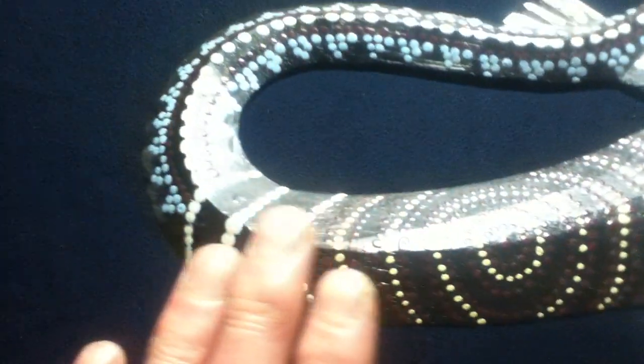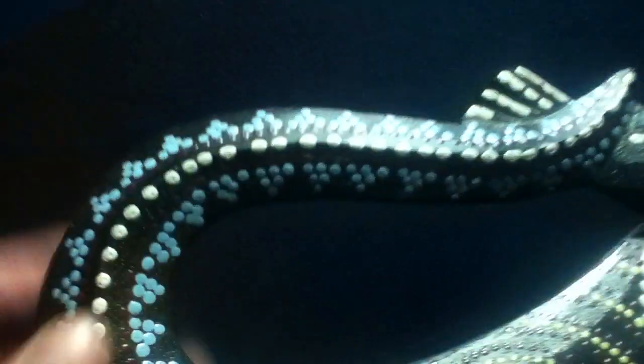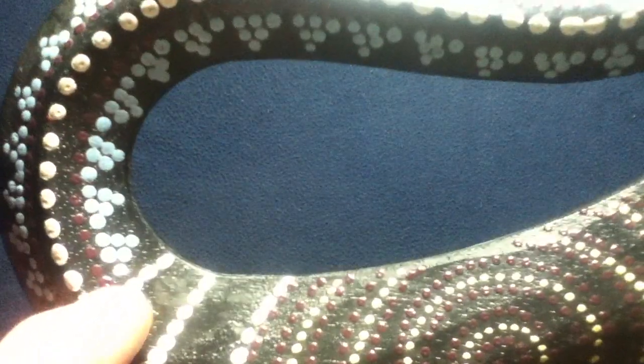Moving further down the tail, again, we have three bands of the white dots crossing the tail. And then we get to the tail shape curving around. We have a skeletal spine outlined with these white dots. And then off to the sides of the tail, we have a different pattern now of the same sky blue forming these triangles all the way down to the tip of the tail and then tapering down. But then there's also, again, that very dark burgundy, a single row of dots on each side of the spine going all the way down to the tip of the tail.